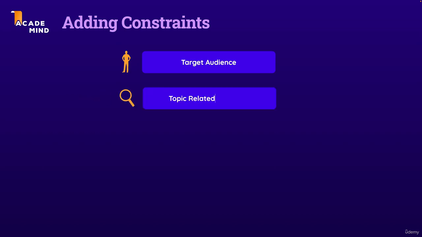We should also think about topic-related keywords. This is related to the SEO, so to the search engine optimization. If we optimize our article in this area and add many relevant keywords in here, then chances are higher that our article will be found on Google as it distinguishes from the existing articles.